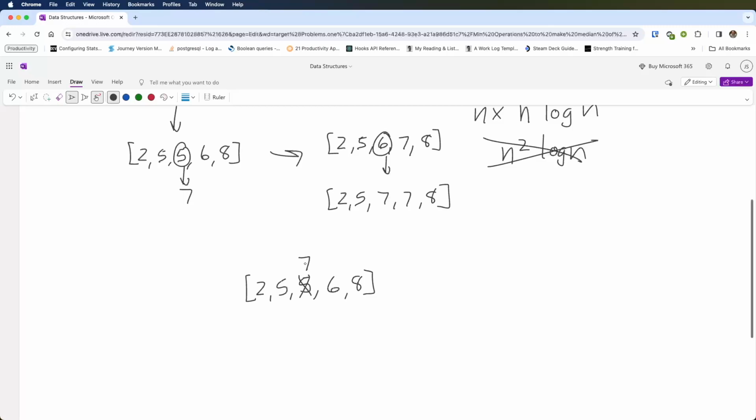Well, if we go forward from 7, we see a 6 here. So we can immediately tell that this is not sorted because the next value is smaller than what we just made the median. And you can see in this previous example, the next value that we actually updated was 6. So in this case, we can just go ahead and make 6 equal to our median as well.